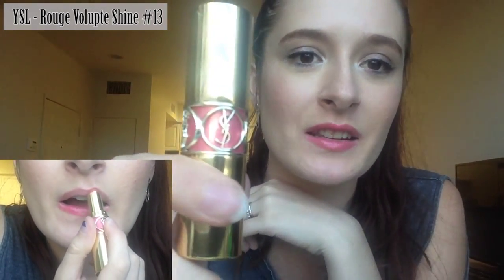Now I have the pink shade here — this is Number 13. When you look at it in the tube it looks kind of like a pink-peach shade, but it comes off a lot darker in person. When I bought this online I wasn't expecting it to be that dark. That's kind of why I went with the nude one as well, because I feel like this doesn't always go with my dramatic eyeshadow look. That's the Number 13 pink shade.